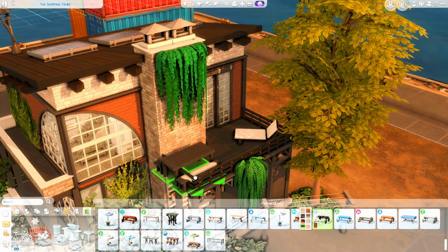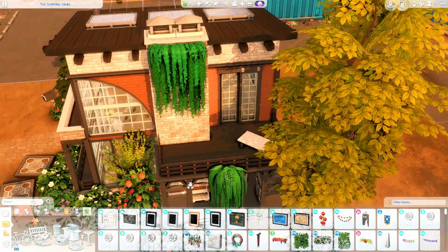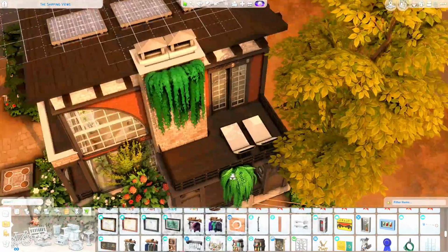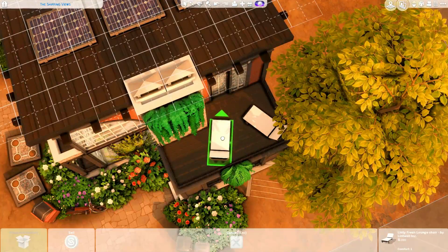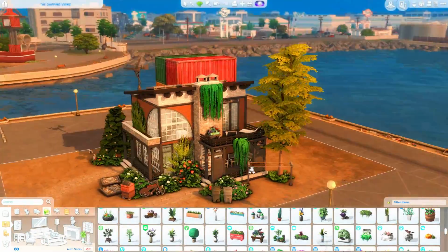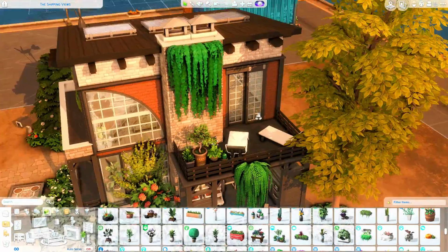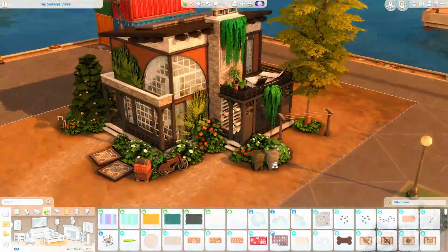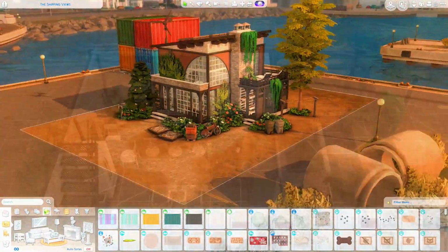And then this balcony off the master bedroom here, I just end up putting 2 seats and then some plants from Snowy Escape, actually, I think. I'm pretty sure I used some from Snowy Escape just because I didn't really know what else to put in this little bump out here. I was like, there needs to be something, but I don't know what. So we end up landing on these plants and then using these sun lounges from Eco Lifestyle as well.